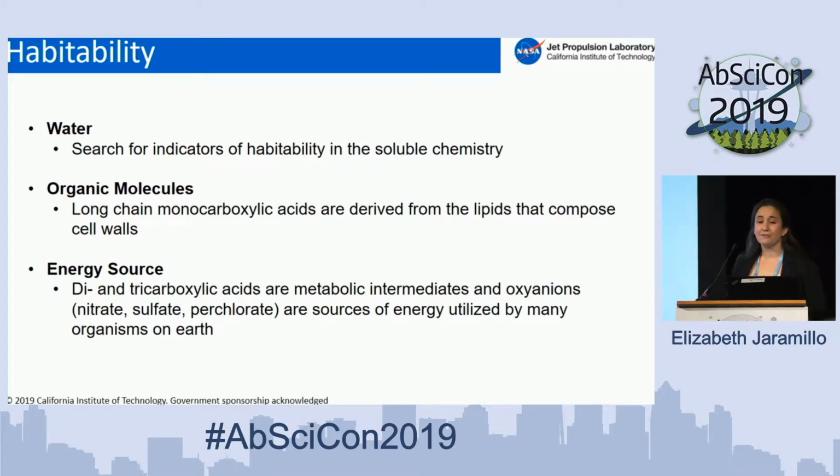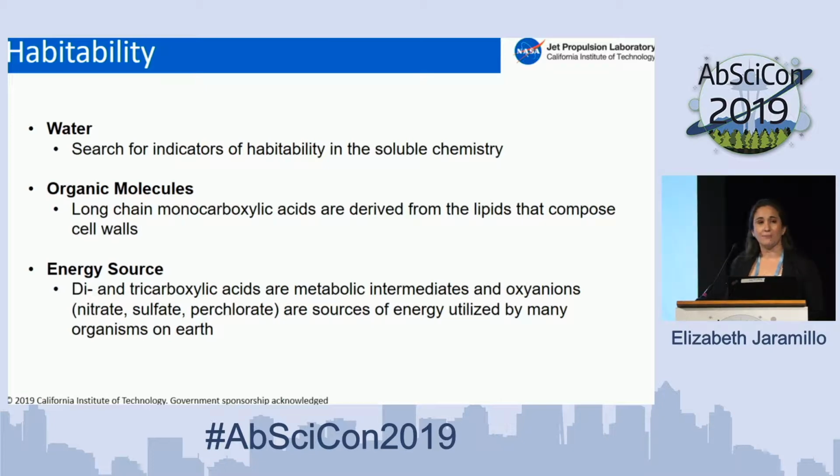And so the basis for looking at a habitable environment would be looking for something like water, organic molecules, and energy sources. And having these are not simply enough. You need to have them sort of co-located so any organism that might be present could actually use them for metabolism. So to do this, we're going to first search for these organic molecules and energy sources in the soluble chemistry of the environment. And that will ensure not only that they are co-located, but also that you have a solvent that is able to participate and support the electron transfer processes that are essential for metabolism.